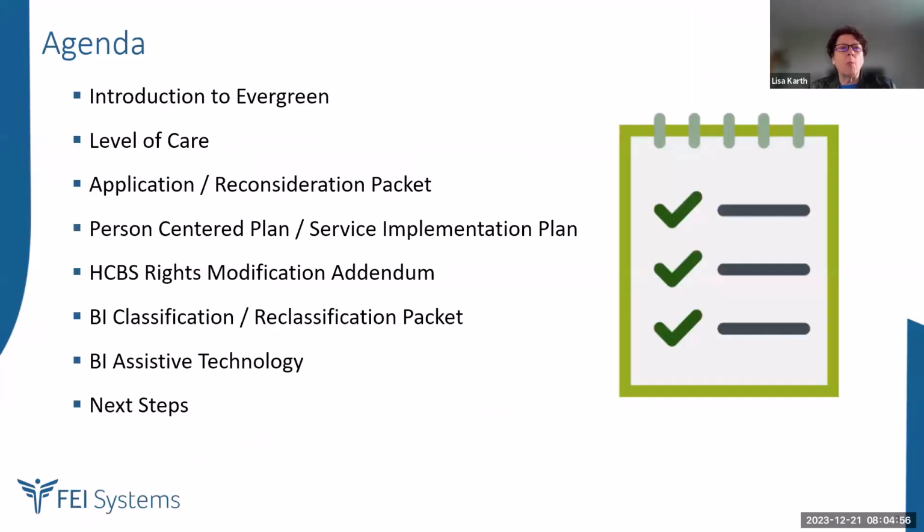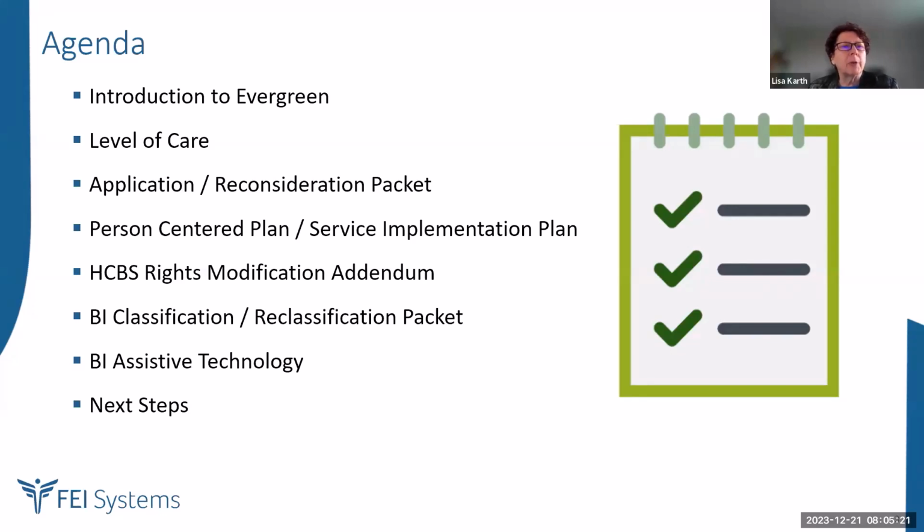So I want to tell you about what we're covering today. We're going to do an introduction to Evergreen. We're going to talk about the level of care, which is where your workflow starts many times. We're then going to move into the application and reconsideration packet. And packets, I know, are a new concept for you. And packets essentially bundle forms together.